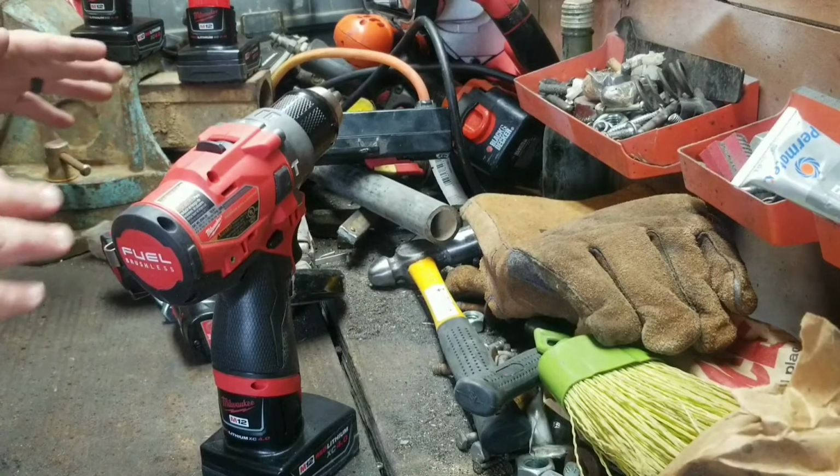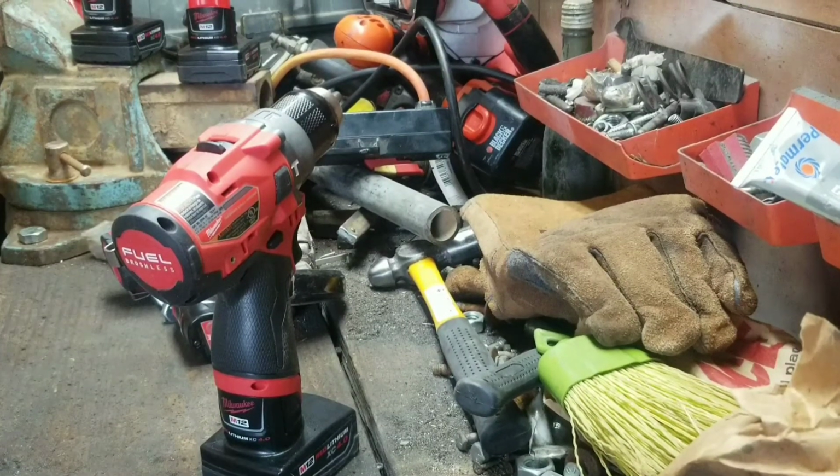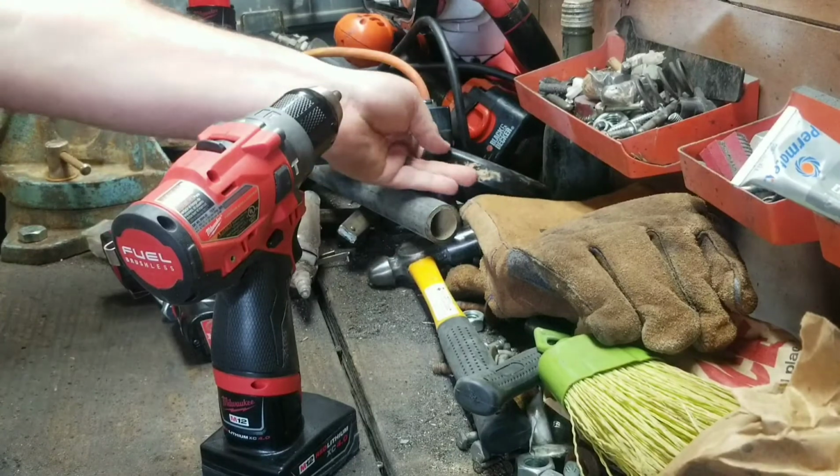Sorry for the mess. I know it looks rough. I've been trying to straighten this place up, but I want to do a few reviews while I had a minute.